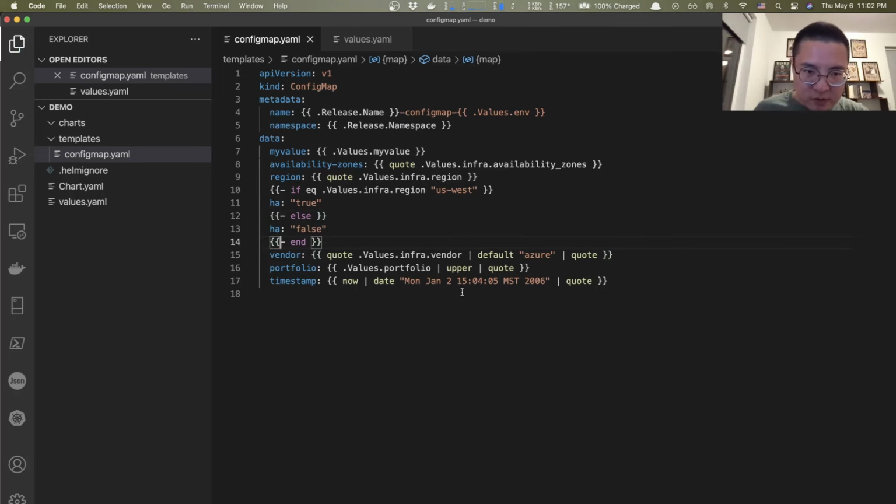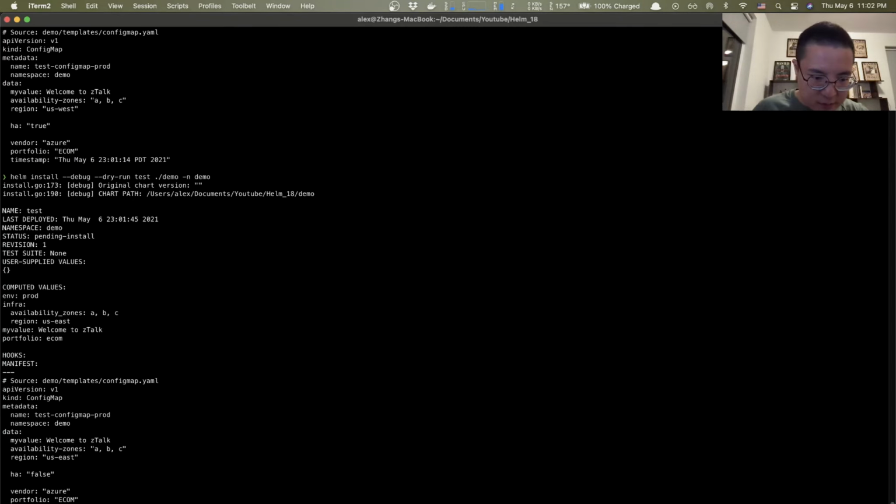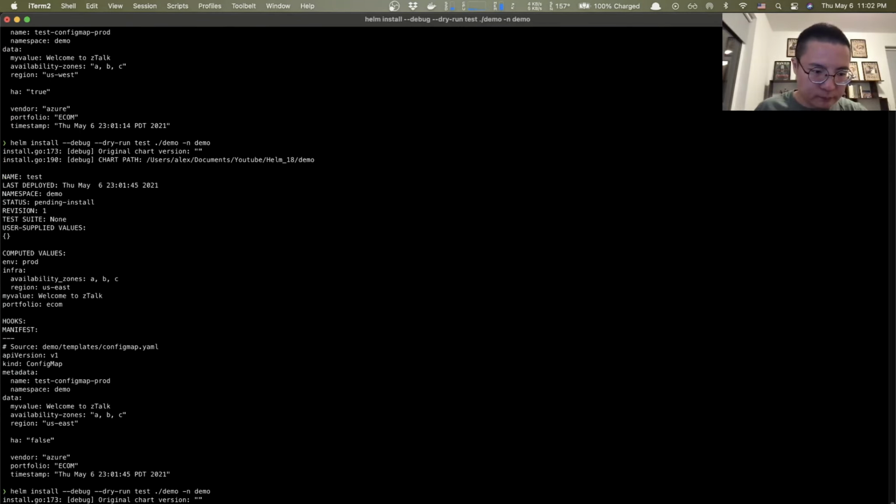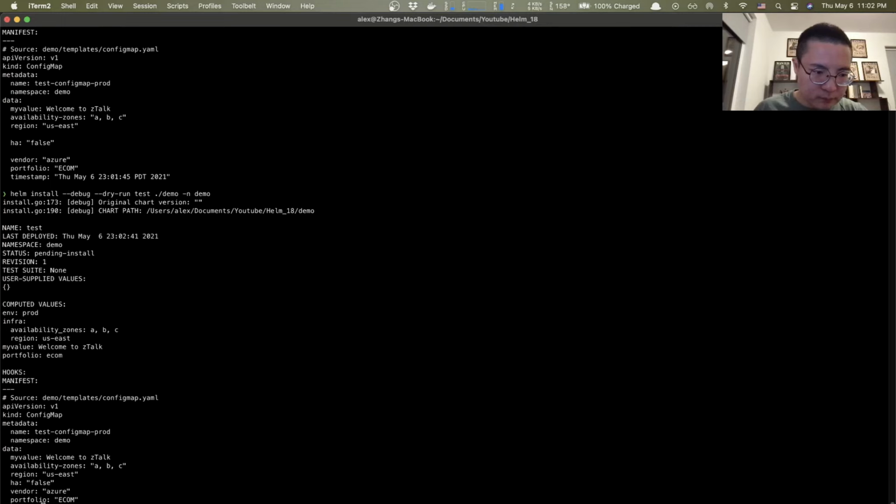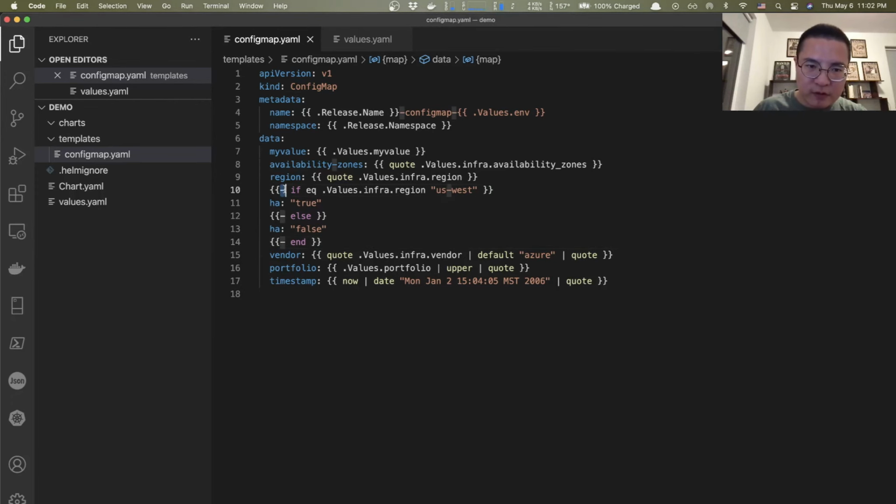Let's save it and test it out. Okay, cool. As you can see, those two blank lines were removed. Remember, use this minus symbol to remove the blank line.